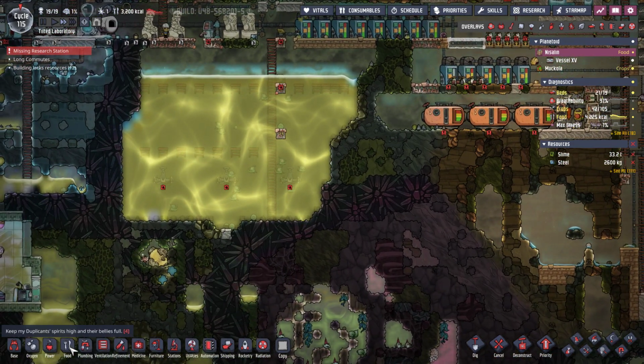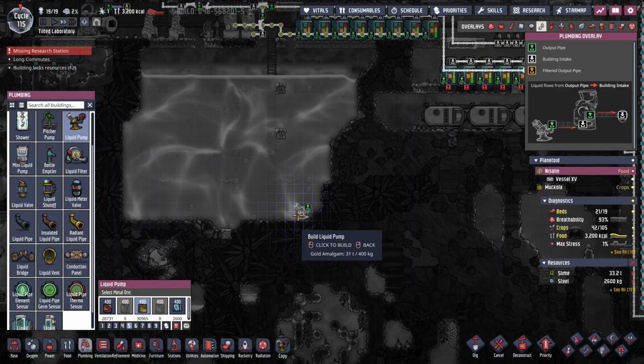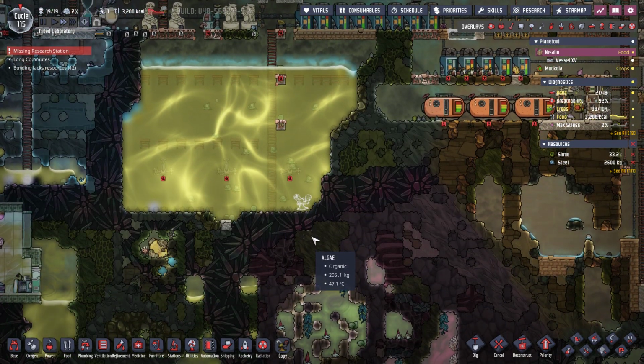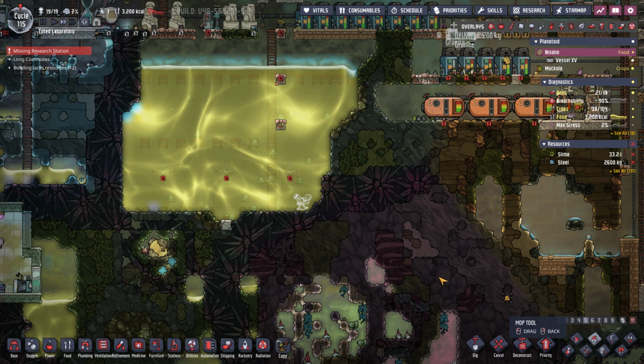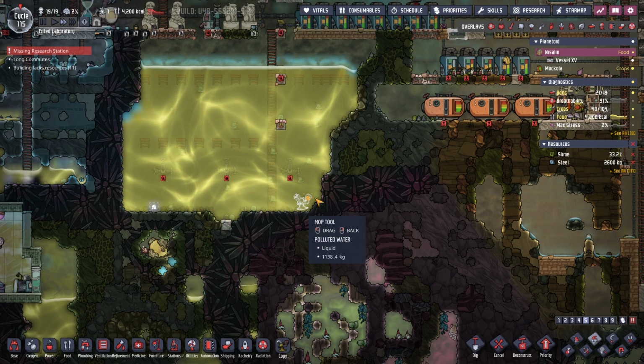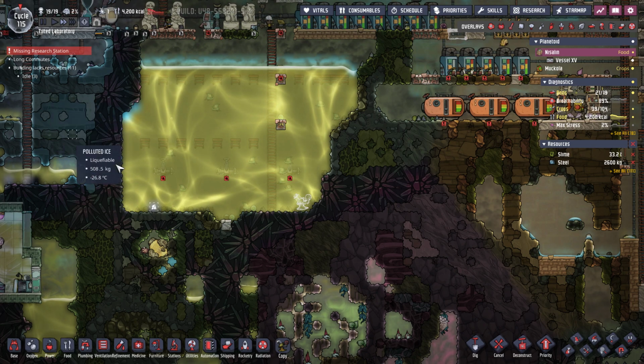So, plumbing. Oh, and I only want to get polluted water up here. You know, it's going to take a long while for this salt water. Maybe I can dig. Let's sweep up that salt water. Yeah, if that salt water's gone, this water might work its way up to the top.